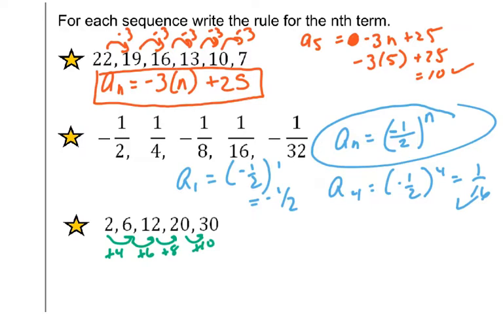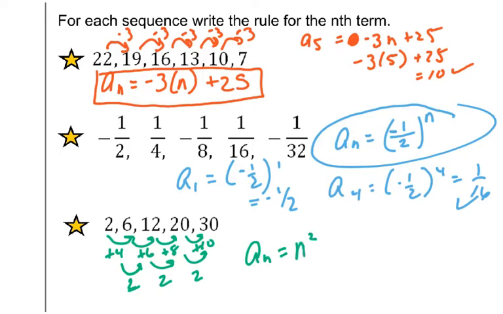So let's maybe see what the change of the change is between the first and third. So from 1 to 2, we have a change of 4. From 2 to 3, we have a change of 6. And basically the change in the two changes is just 2. So from 4 to 6 is 2. 6 to 8 is also 2. 8 to 10 is also 2. So what this is telling us is that when we have this second tier change of 2, it's not a plus 2 because it wasn't the first change like we had in our first example, but it actually means that we have something to the second power. So it's like a quadratic.